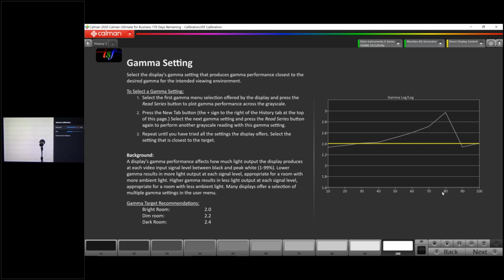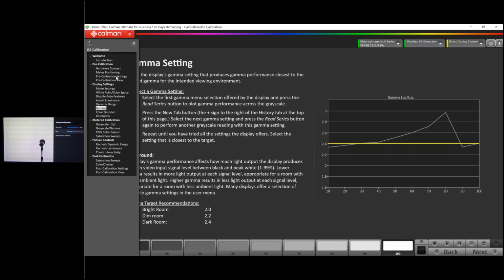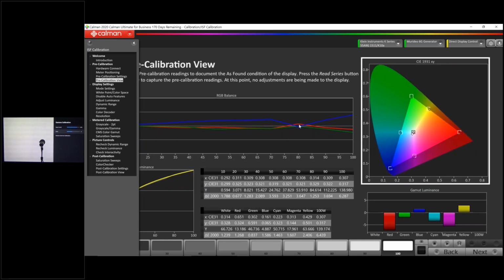So let's see. So we go 65 to 70. Yep, 70 is a -2. 75 is a -5, which makes sense here, right? Because the levels are getting darker and darker. I bet 80 is going to be pretty low. Yep, 80 is a -5 also. So that's the explanation of that weird spike that we had here. And it probably has a lot to do with the weird measurement we got at the very beginning where, let's go back to that page, and there was a little weird action going on here with the white balance at least. So, all these things are sort of interrelated. So let's get this sorted out.